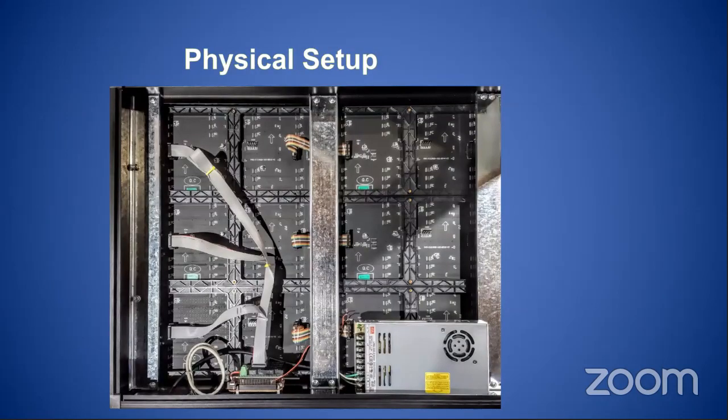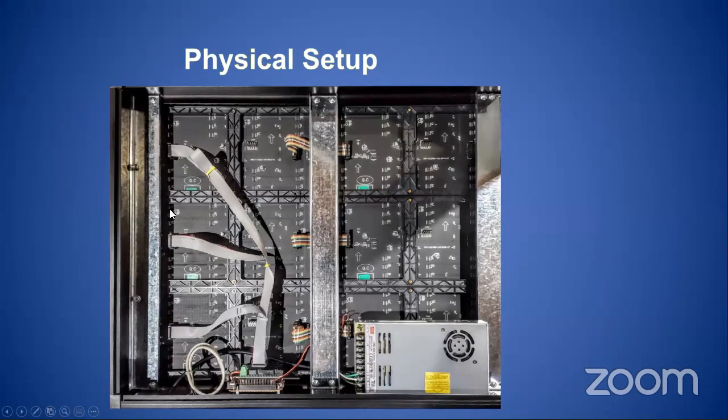Physical setup. This is my failed attempt at taking a picture of what a panel looks like on the backside. But as you can see, this is a 2 wide by 3 tall panel setup. What I've got is a BeagleBone with an Octo Scroller sitting on top of it. I'm using a total of 3 output chains because it's better to use more output chains than less. And each output chain is going to the left side.